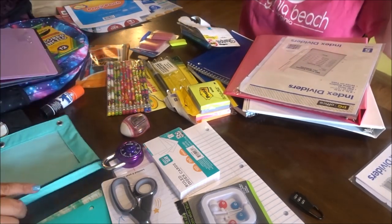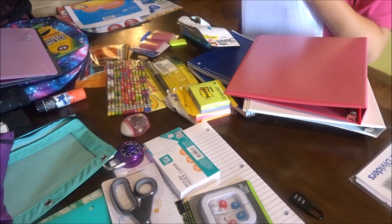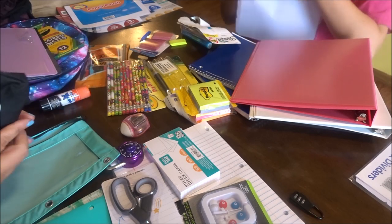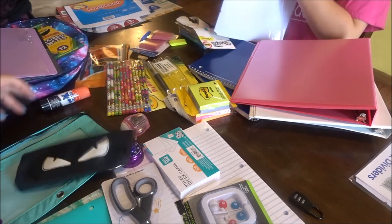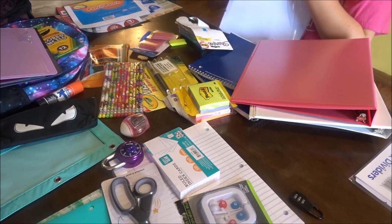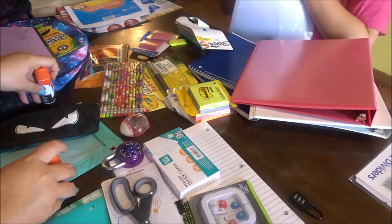I got her a purple one in this one, and she's already got markers and stuff in there. But she also has this one — it came with her book bag. She can put a few of these pencils in there too if she wants. Then she's already got a glue stick, so she'll have one for each bag.